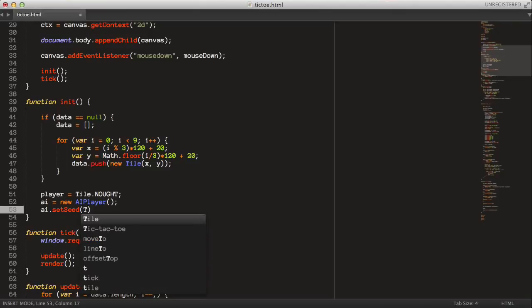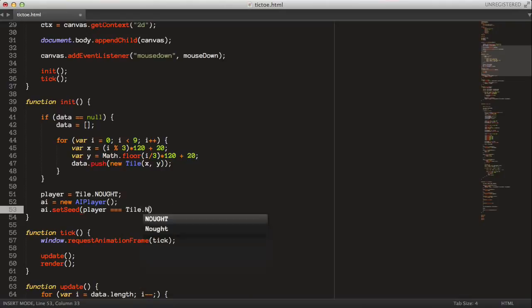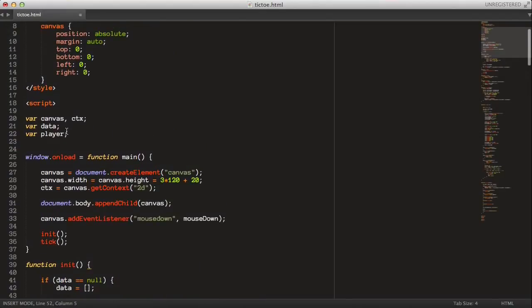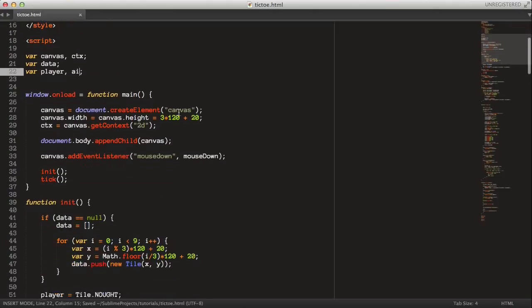We want to set it to the opposite of the player, of course. So if the player is the tile north, as it is in this case, then we want to be cross. Also want to be tile north, so we have that done like that.